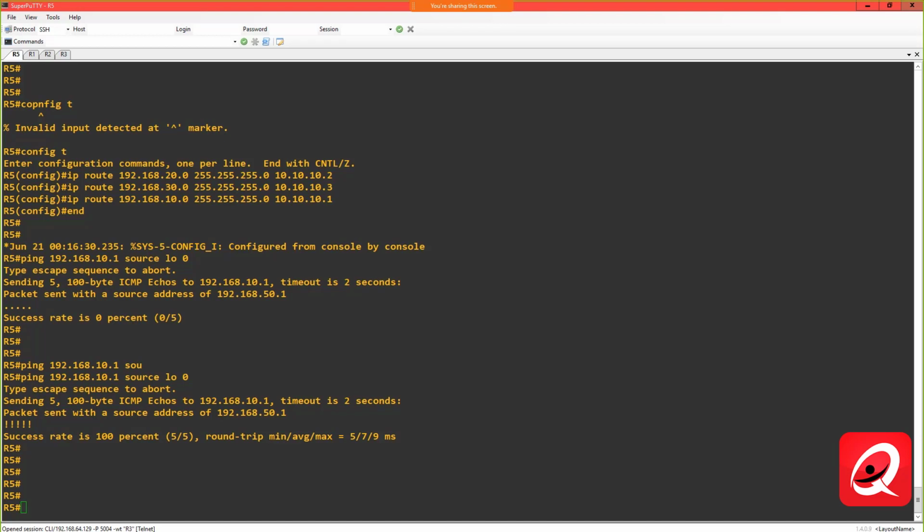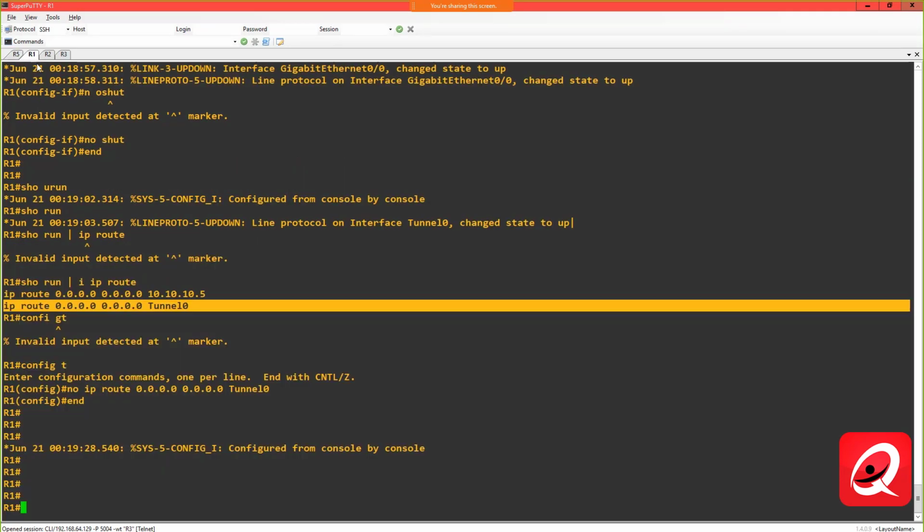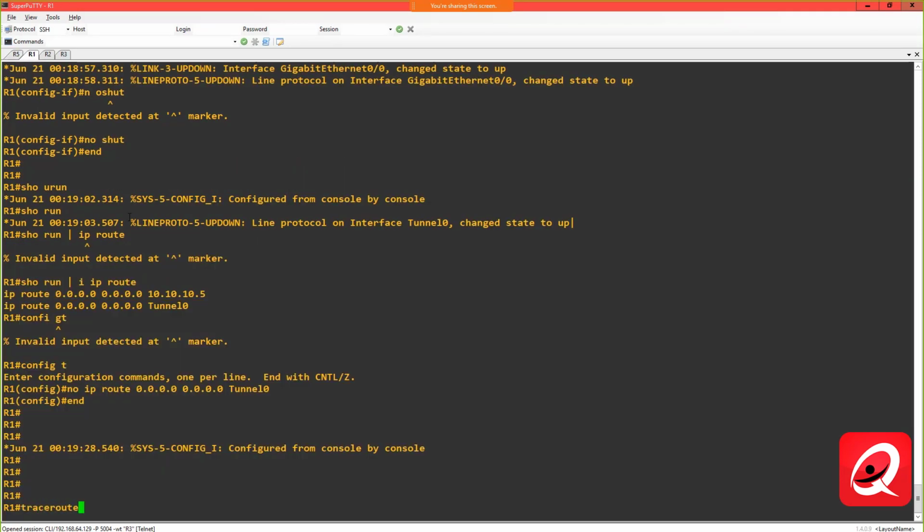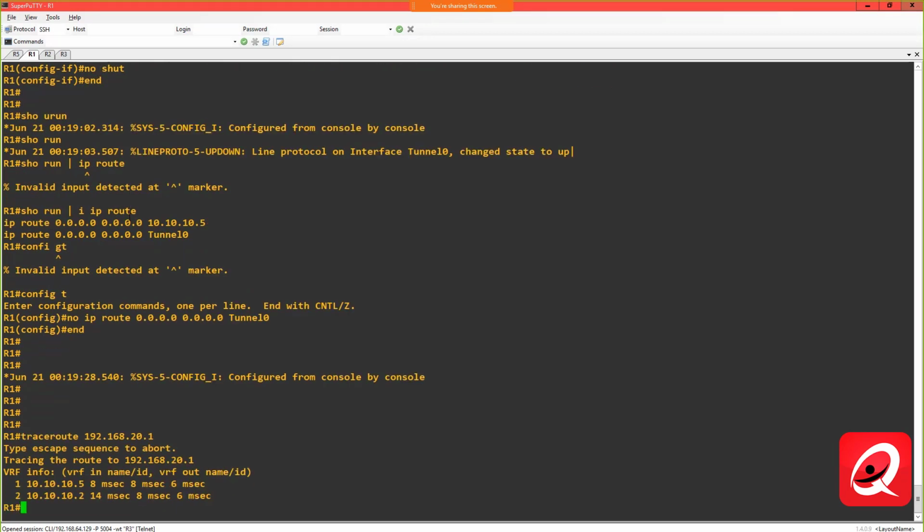All right. Now, as far as reachability goes, if I'm pinging from, say, router 1, actually let's do a traceroute to 192.168.20.1. So I'm going from spoke to spoke, and we can see that the information goes to the .5 address, which is the tunnel interface on the hub, and then it goes down to the spoke.